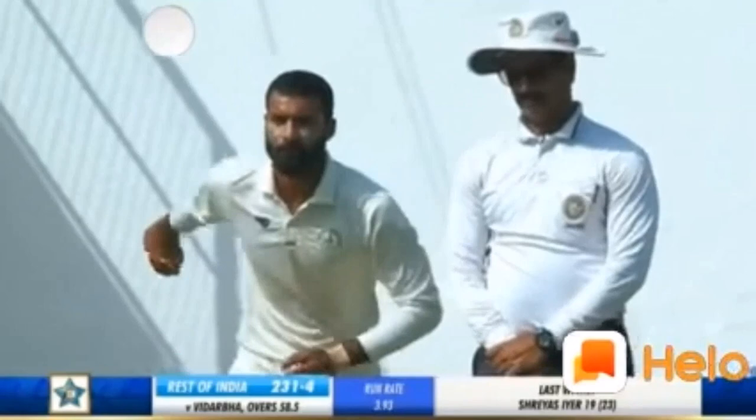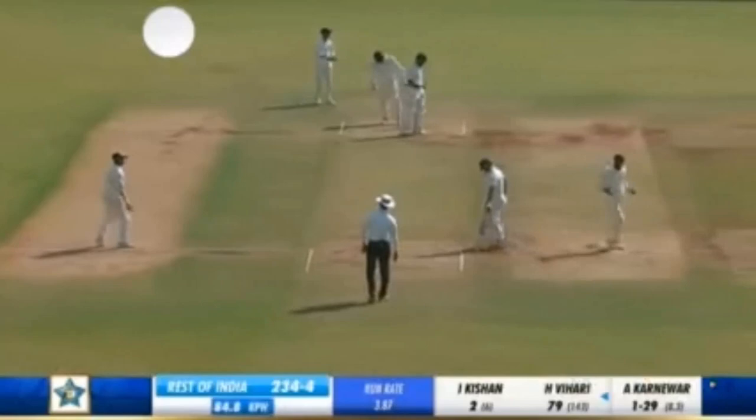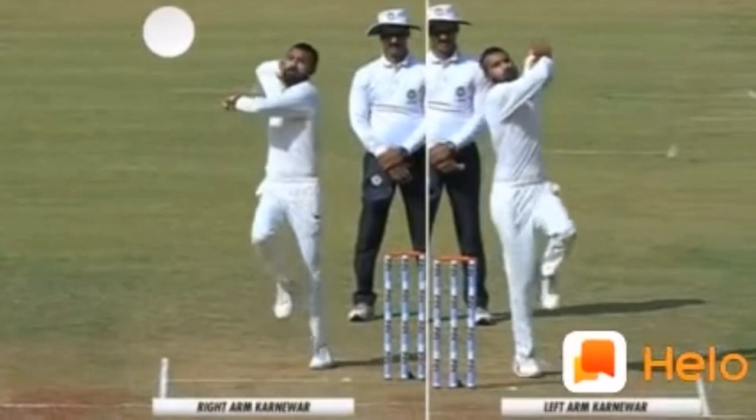And straight away on the spot, of the left arm spin again. And both his bowling styles are uncomplicated and very, very similar. The rare commodity cricketers.